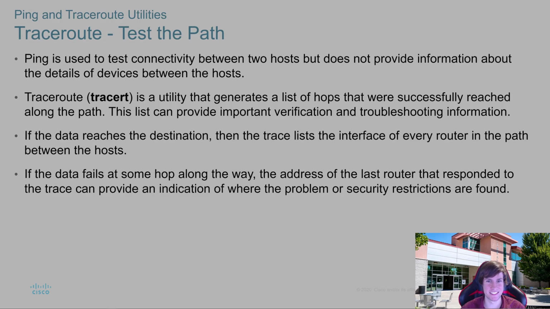So ping is used to test connectivity, but it doesn't provide the details. So again, it doesn't tell us the whole story. It just tells us the beginning and the end, which is, are you there? And yes, I'm there. Traceroute will show us all of the hops, all of the destinations this packet took on its way to Mordor.